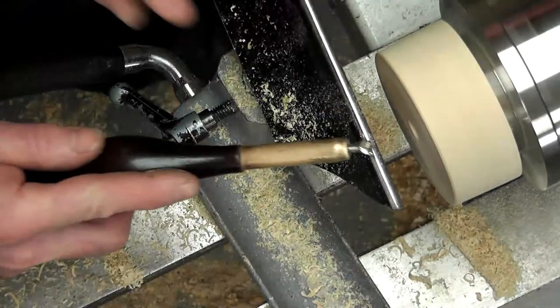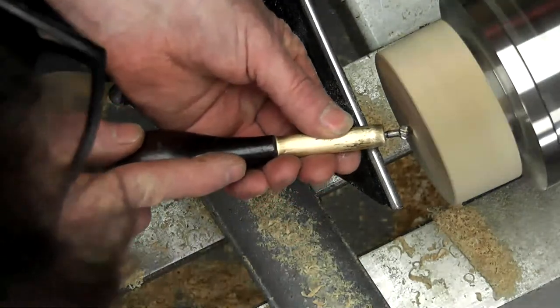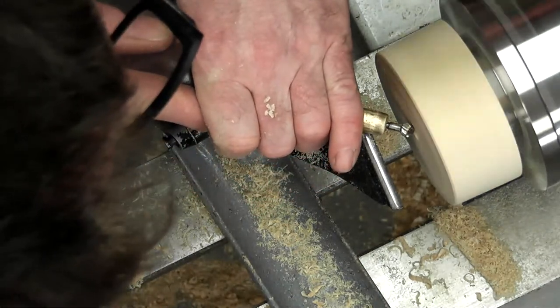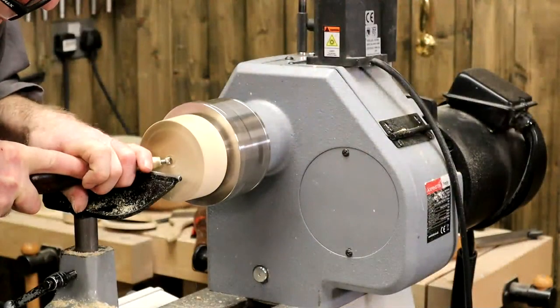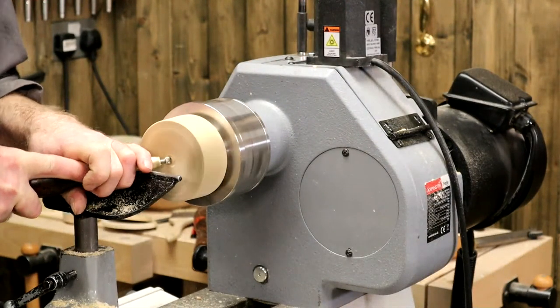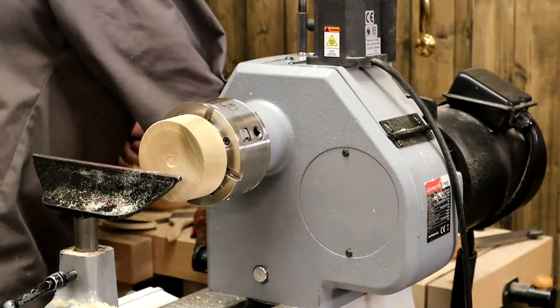So into the middle. Speed, bring it down again. Gives me time to react a bit. We're going to be quite steep. I'm going to come in a little bit here. We should get a parallel line. Nice and firm. Give it time to cut. Back out. We'll show you in a second. I'm going to change the cutter now. So just pull that out.